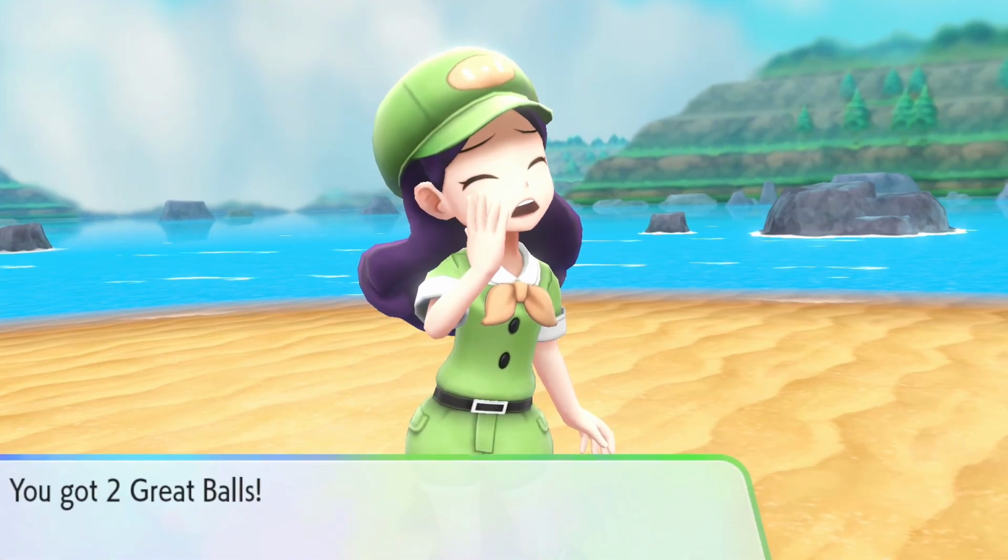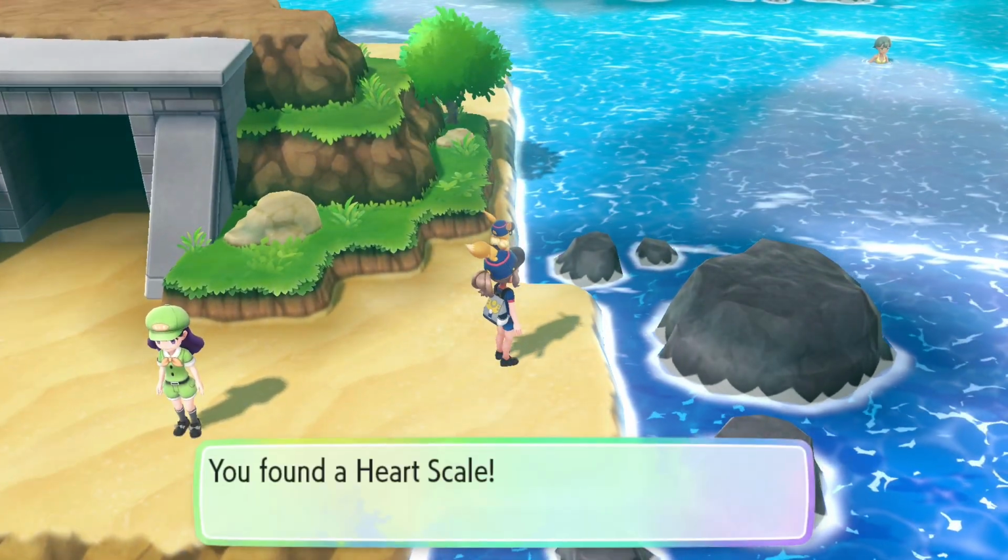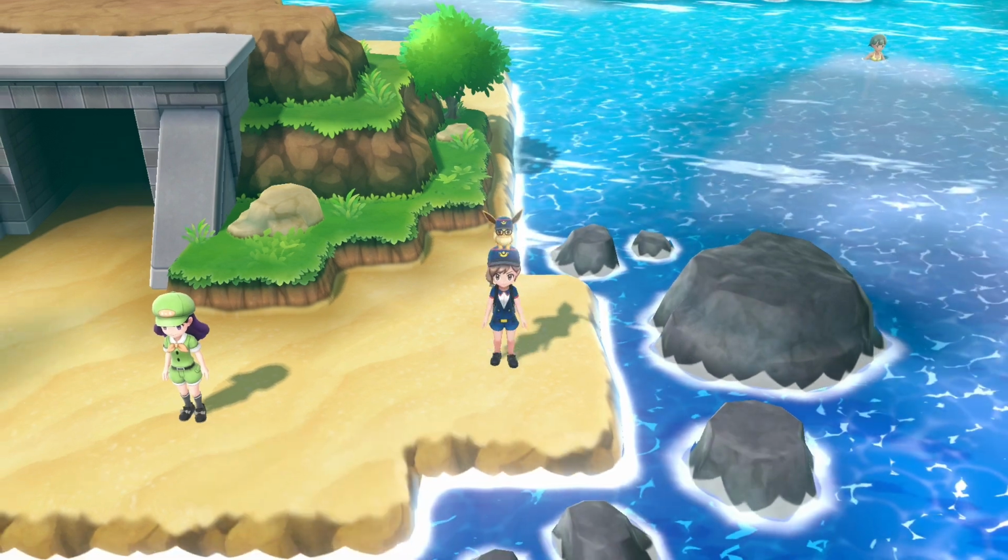Oh, your name is Irene. And you don't even give me that much money. What's the point of fighting you? I could have just simply surfed around and gotten this item anyways. And it was a heart scale, too. Well, that's actually pretty valuable.